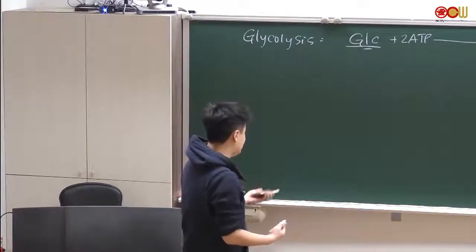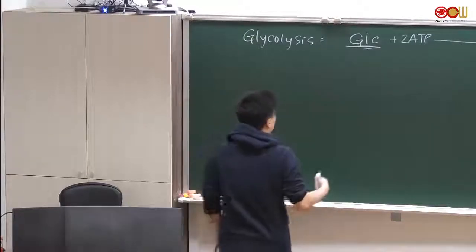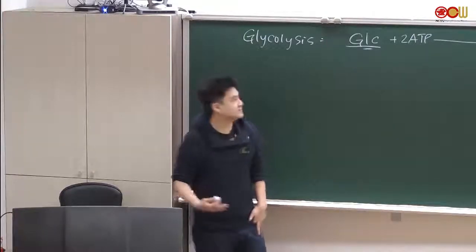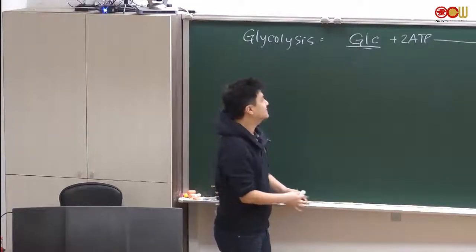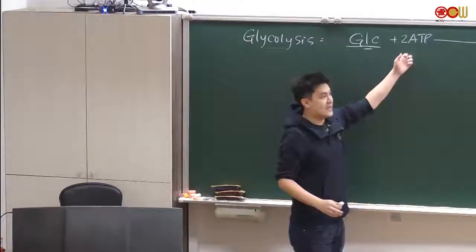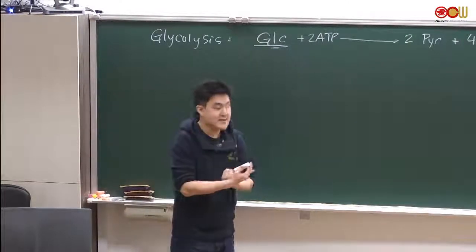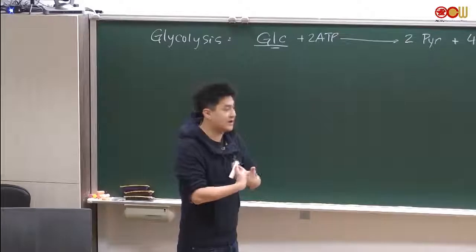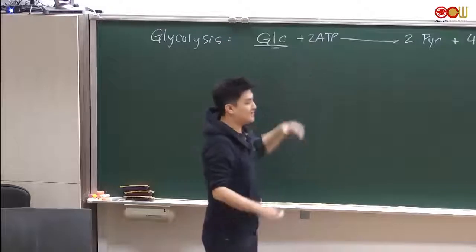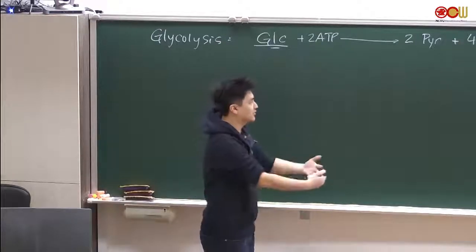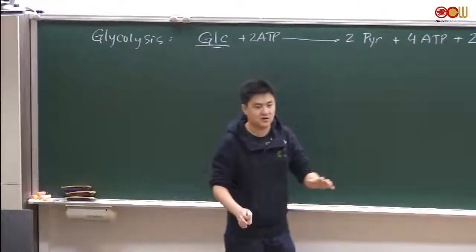And glucose is a very abundant sugar in the world, and because of that, biological organisms have evolved to utilize glucose. Now, the overall reaction for glycolysis is glucose plus 2 ATP, and you have seen where we use the 2 ATPs. In the first reaction, hexokinase, and in the third reaction, phosphofructokinase. In those two steps, you use ATP to activate the sugar and allow it for further reaction. And at the end of the day, you will get to pyruvate.